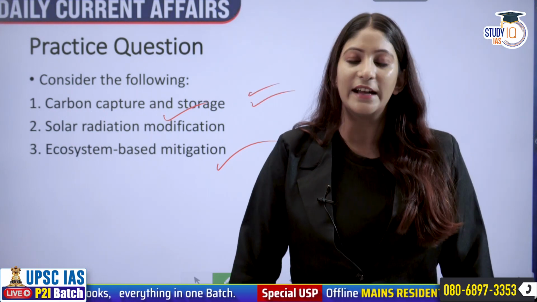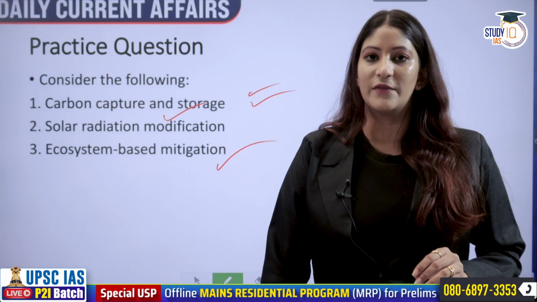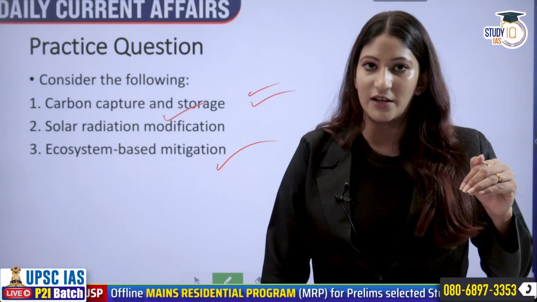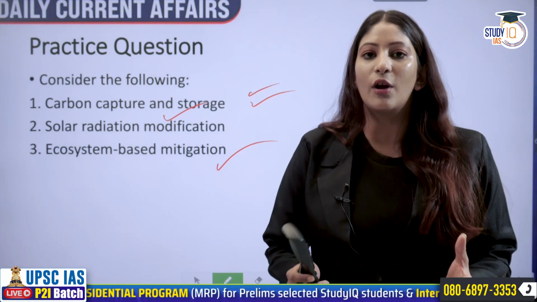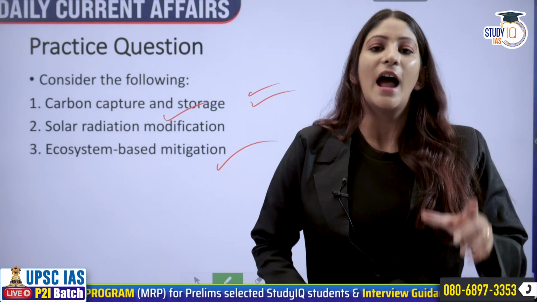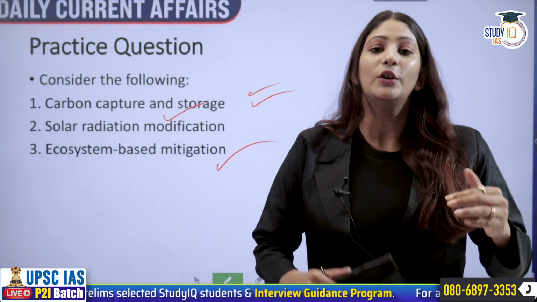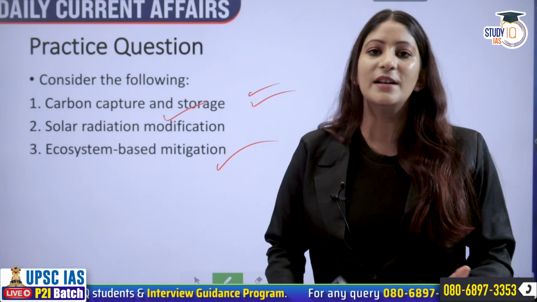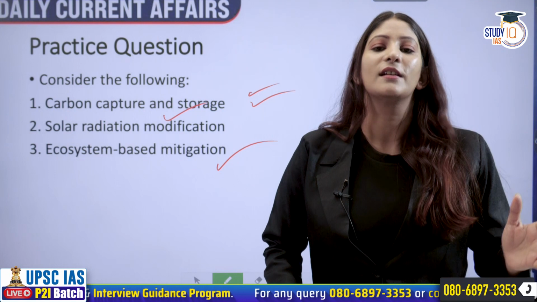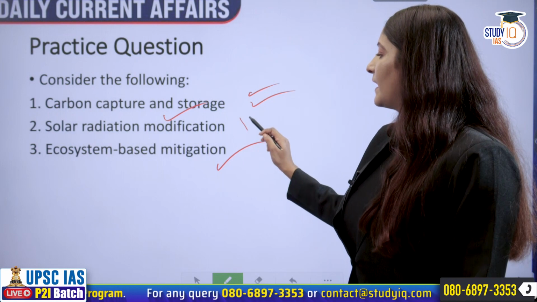Second is solar radiation modification. Solar radiation modification is a process in which I sprinkle some material in the atmosphere in such a manner that the solar radiations do not reach the earth properly or are reflected back, so that the temperature of the earth doesn't rise. Am I removing carbon here? No, because my concept was to remove the excessive carbon that has already been emitted. Here carbon is not being removed; I am reducing the solar radiation reaching the surface of the earth. So the second is not a technique for it.